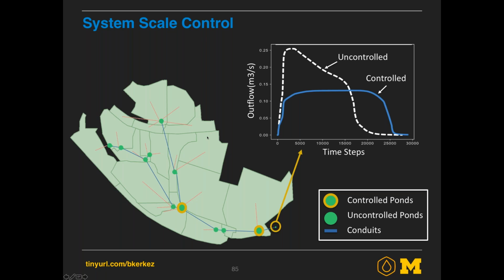So imagine the uncontrolled system before: no valves, no real-time control, no sensors. Whenever it rains, it would do something like this. Now with a control system like this, the computer is actually controlling the watershed to achieve, at the outlet of the watershed, the kind of hydrographs that we only initially thought were possible, but we think are actually really possible now. And I'll show you some real-world studies where you rev it up and you keep it at a constant flow volume and you go down. So it's like a completely unnatural hydrograph. We're not even talking about pre-development conditions. We're talking about whatever shape you want to turn it into.